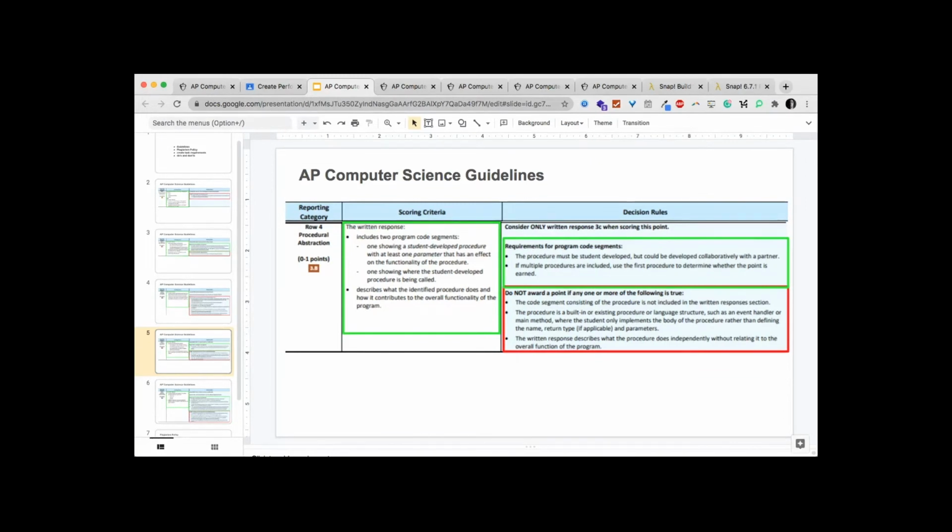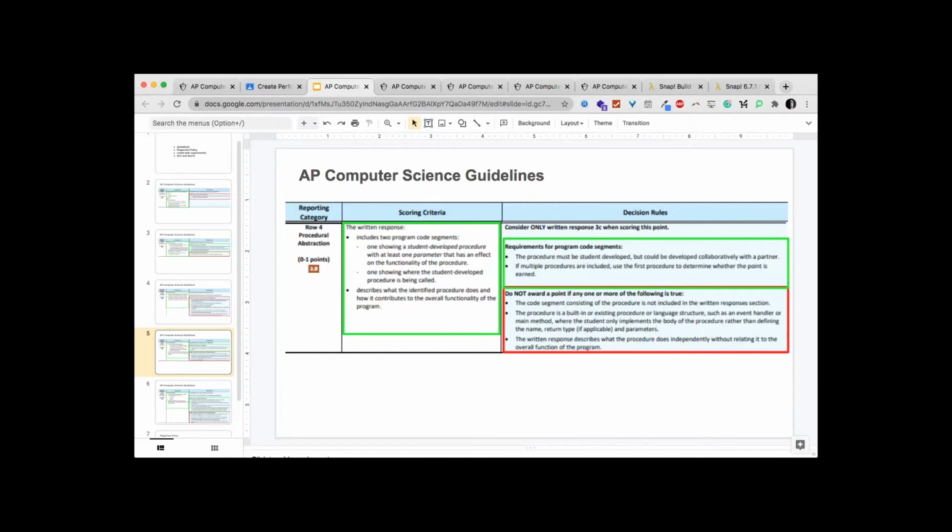So the procedure is built in or an existing procedure or language structure, such as an event handler or main method, where the student only implements the body of the procedure rather than defining the name, return type if applicable, and parameters. Essentially, what this is saying is that you have to build your own block and explain how that block works. That's a student developed procedure.